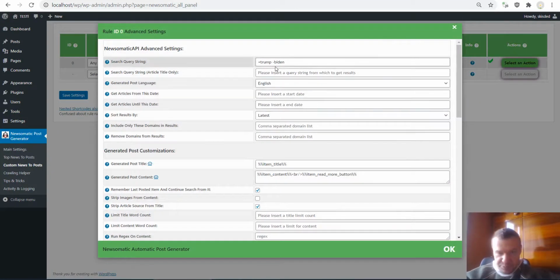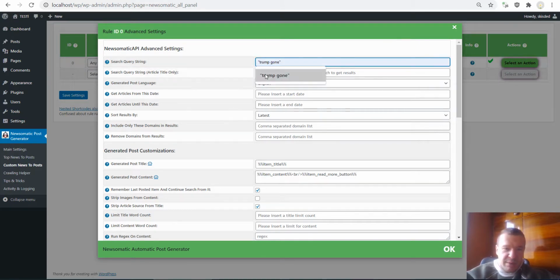So these are the main aspects of the keyword search for the plugin. So you can match exact query strings like this. You can use keywords with plus or AND to match the keyword as a requirement.